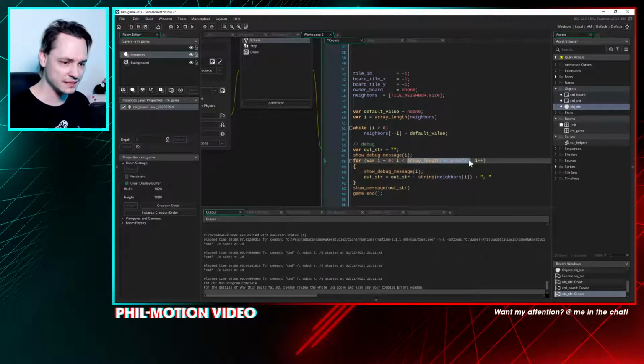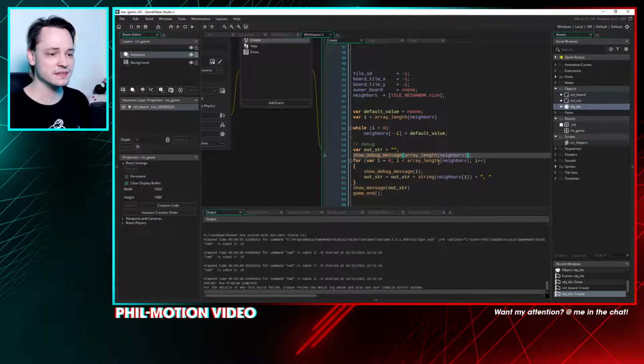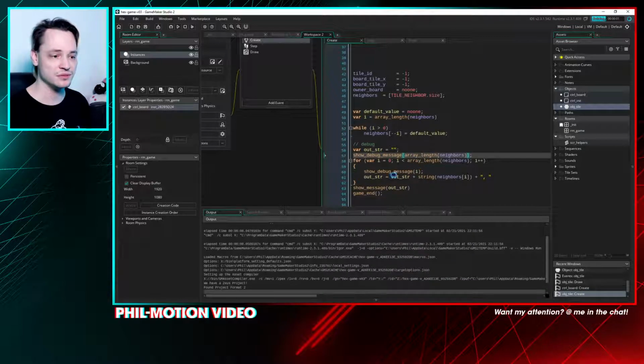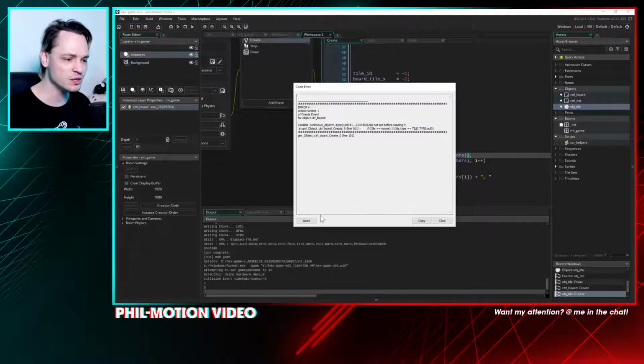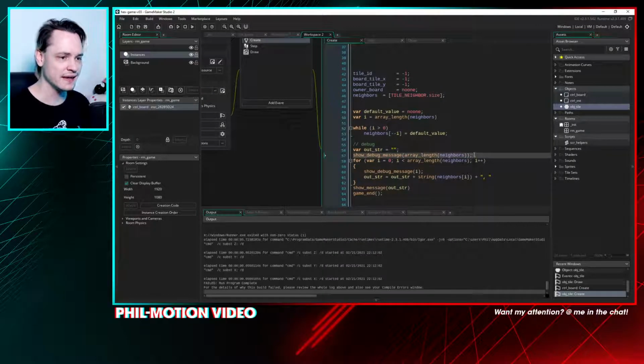Well, not really at the basics of the language, but at the basics. Okay, please show me the length of the neighbors array. Down here, so it's 1. Okay, there is only 1 entry in this array. How and why? Why is this the problem?